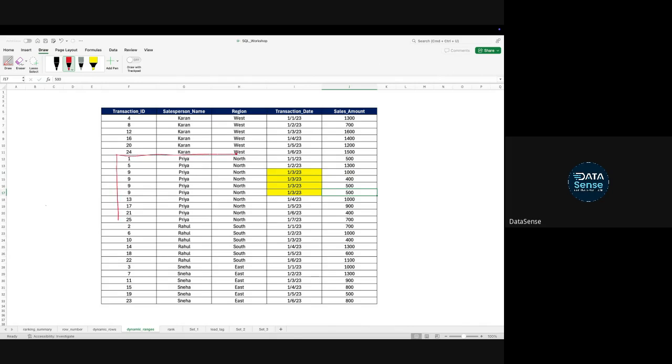For this person, let's say I want to calculate 1 day before and 1 day after. When I am present at this row, rows between kya karta hai? It does not check 1 day before, it just checks 1 row before and 1 row after. It does not care about date, but this will give me an incorrect result. Does it make sense? Yes. So how can we solve this?